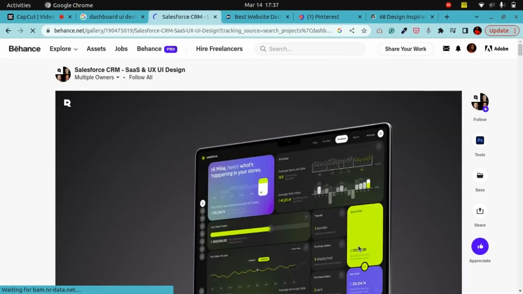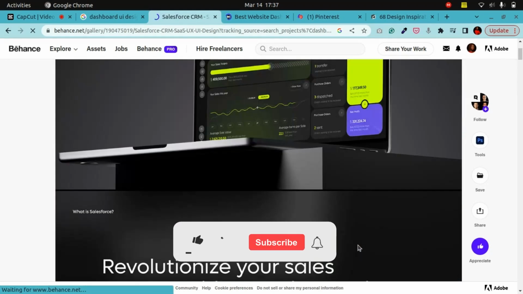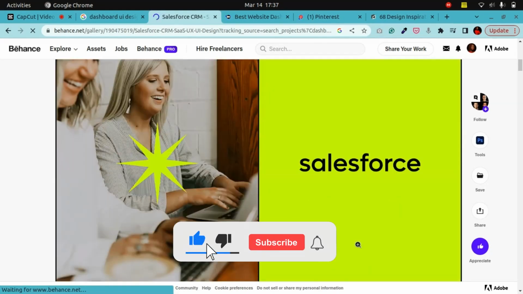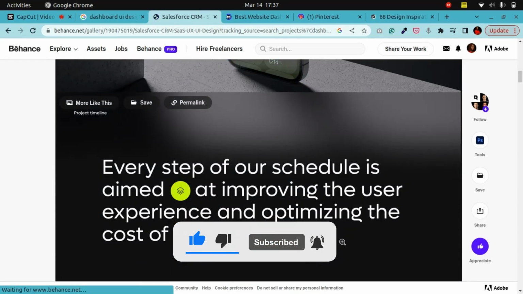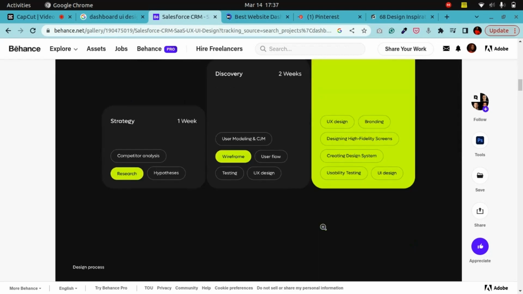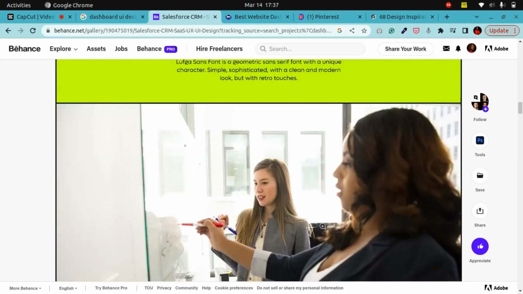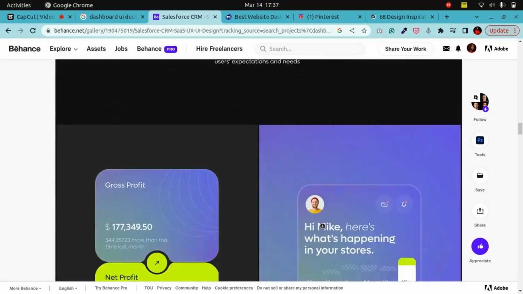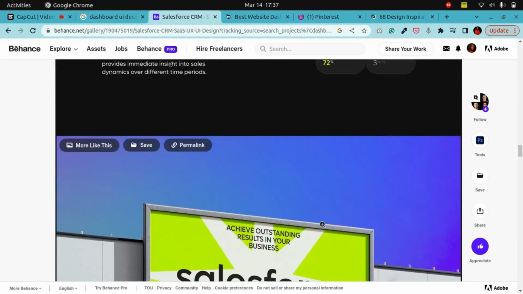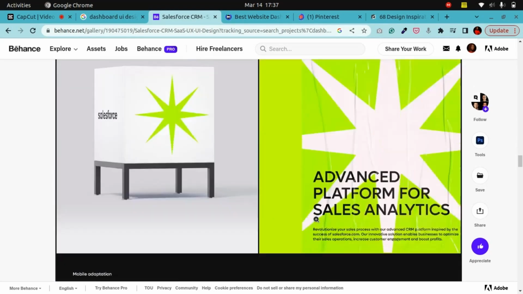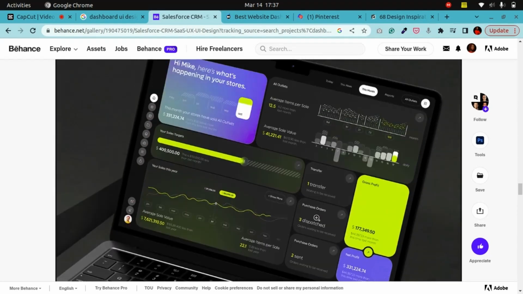You click on the particular one you want, so you can review. Most of the designs you find on Behance can actually give you inspiration of how you're going to come up with your UI case studies. In case, after you design your dashboard, you want to create a case study about it, you can also get inspiration on how to come up with your case studies on Behance. As you can see, this is how this person arranged their case study. It looks very visually appealing.